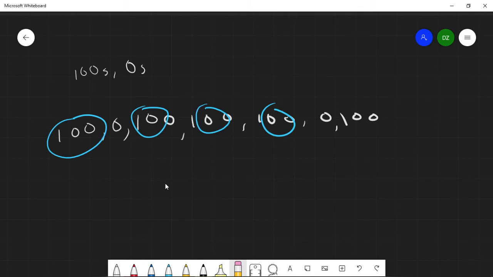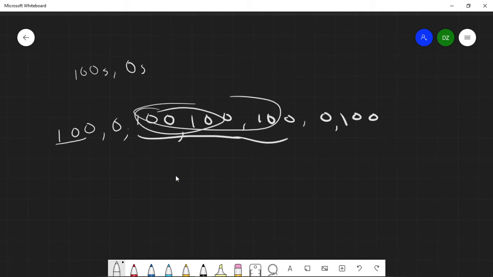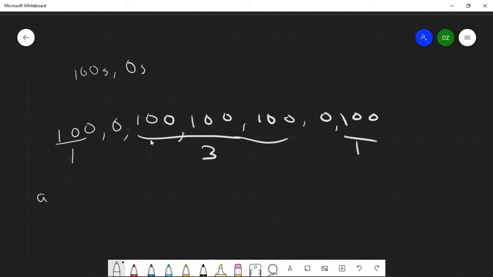But there's a pattern here, and in order to calculate it, you want to find the length of the segment. First things first, you'll notice that every segment produces a lot of hundreds, because it goes through pairs and triplets and quadruplets and all that. So basically you want to find these segments: this is a segment of length 1, a segment of length 3, a segment of length 1, and every time your answer increases by the length of the segment, L, times L plus 1 divided by 2.